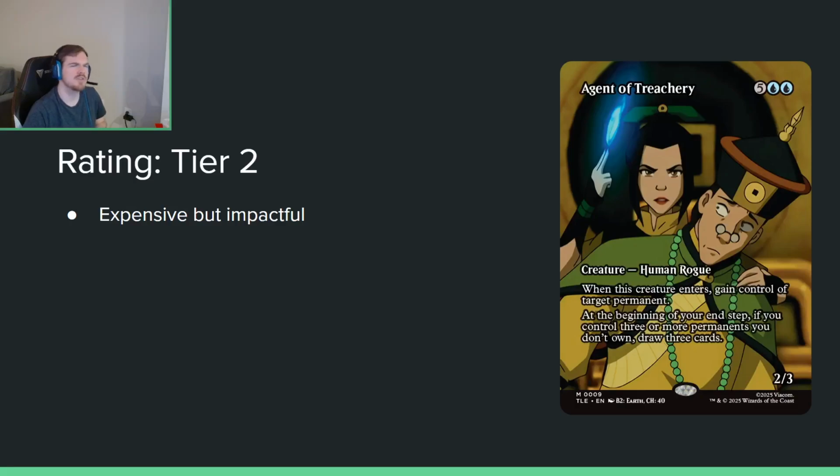Agent of Treachery was one of the best cards in Core Set 21. I still think it's a very, very strong card because it is a gain control of your opponent's thing effect, which is just powerful. But it is a 7 mana card, and we have to account for that in 2025 with the costs. Could I put this in tier 1? Probably, and maybe I will regret not doing that. I could just imagine a reality where I'm taking one of the blue common 2-drops over it. I could imagine that being an actual opinion that I have.